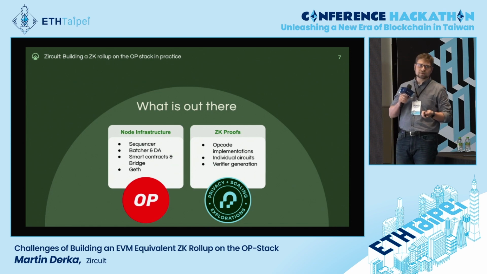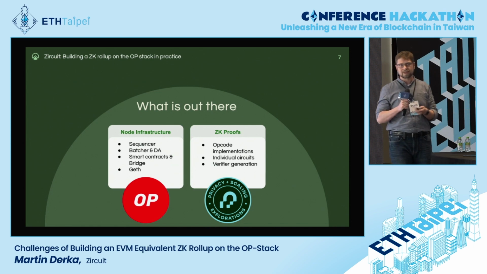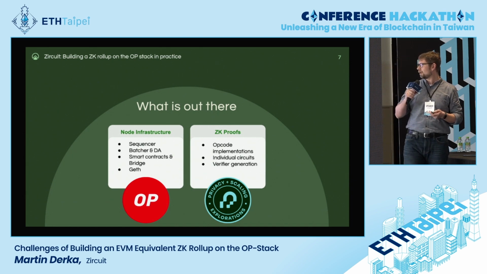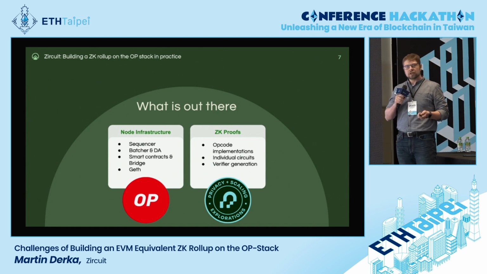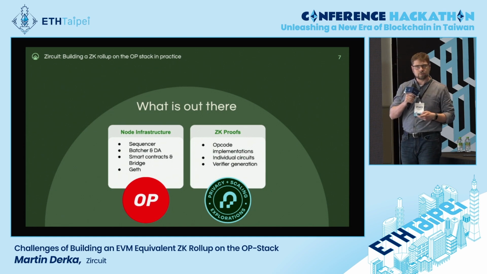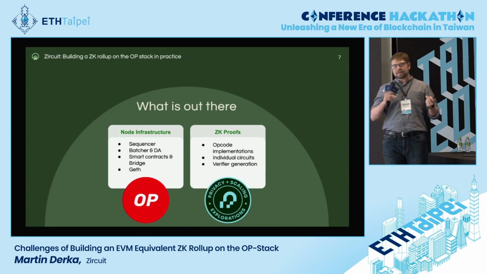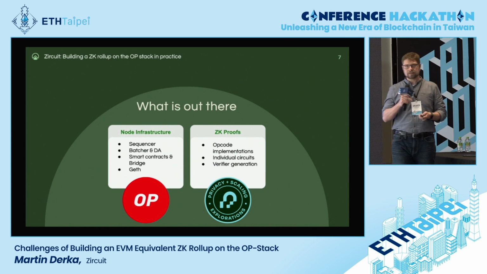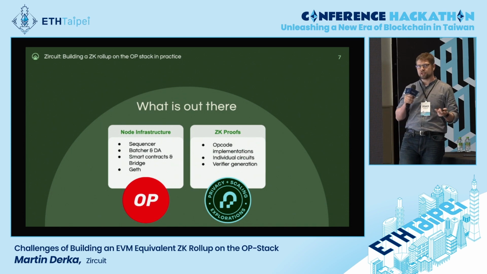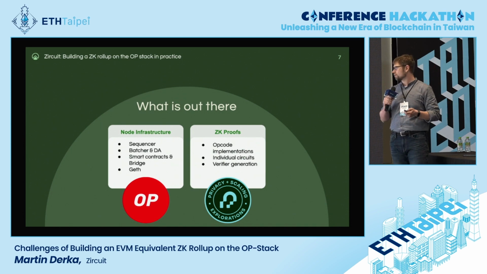Then you will get some smart contracts. Those are the contracts that you are submitting the data to, that reside on L1. You will get the bridge, and you also need something that will be maintaining that layer 2 chain for you, right? So you will get some version of Geth, or L2 Geth. And then if you want to actually get a zero-knowledge rollup, you will need that zero-knowledge machinery. So you will need to generate the zero-knowledge proofs.